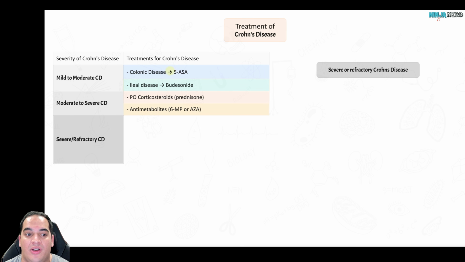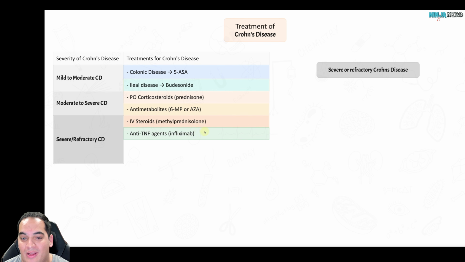And if they haven't responded to what we've done to this point, we need to up the ante and go straight to IV steroids like methylprednisolone. Once we've done that, hopefully they improve. Another option is, if you don't want to put them on a steroid, you can put them into remission with infliximab. This is an alternative, especially if they have fistulas. It has been shown that infliximab is usually preferred in those scenarios.